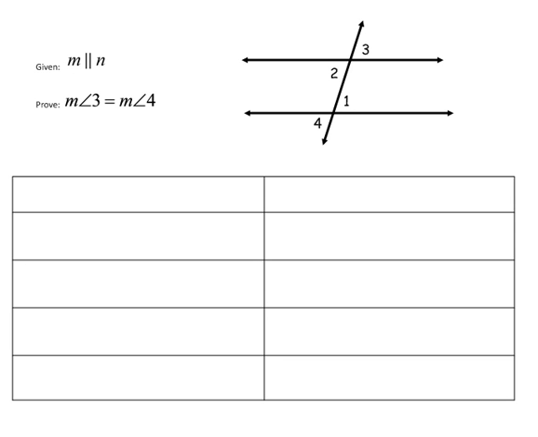Here's our last proof we're going to do on this section. We're given that line M is parallel to line N, and we want to prove angle 3 is equal to angle 4. Well, let's start with our given. M is parallel to N, and that's given. And then we want to look at what we know. We know that these are parallel lines, and we want to try to find a way to tie angle 3 to angle 4. Well, 4 and 1 are vertical angles, so we know that they're equal in measure.